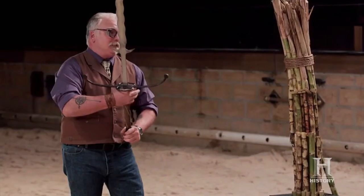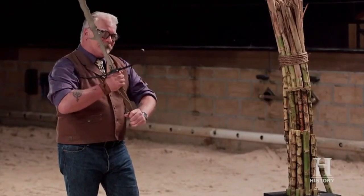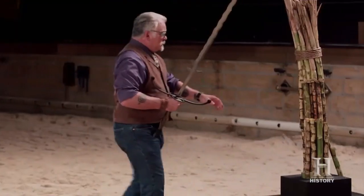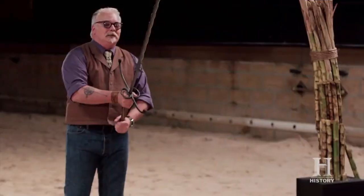It's light. It's easy to wield. That guard, it's almost where it's into you when you're swinging it. You can see it cut deep and clean. It looks like the blade held up beautifully. So nice job. Thank you.